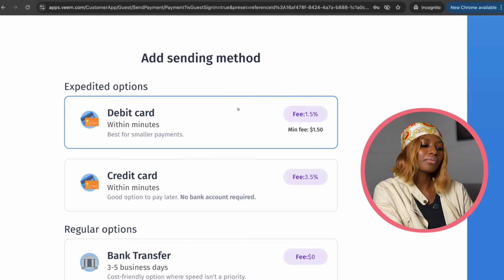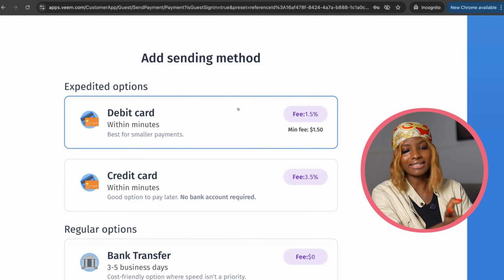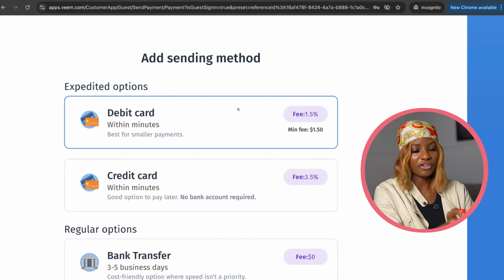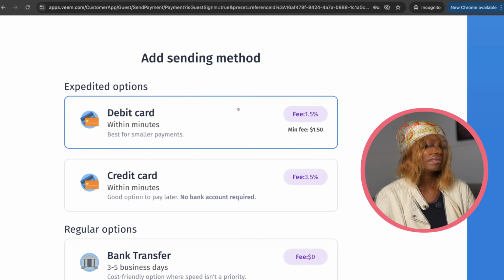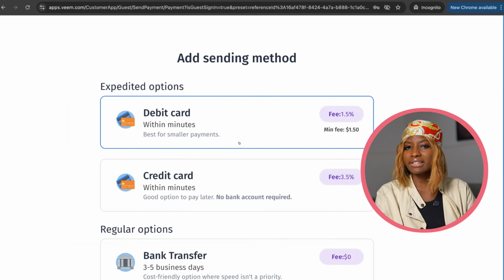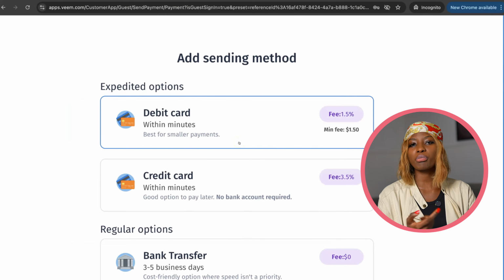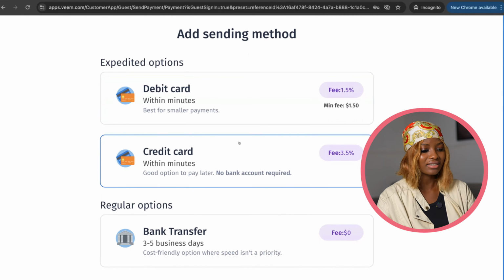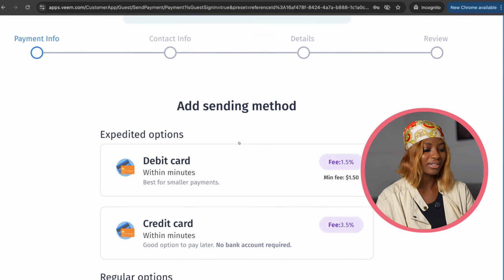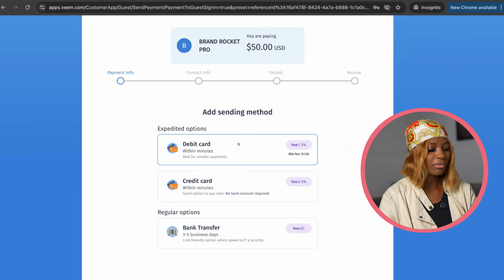If the person isn't from US or they are using any international card, it's going to be 3.5% because of the conversion rates. I don't know, but I'm going to be showing you the pricing page in a moment. But this is how the pay link works. You can share your pay link and your clients can pay you, and that's it. So how do you see it? Interesting, right? I know. Now let's go back to my dashboard.